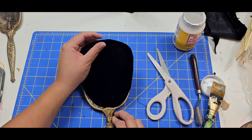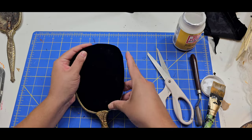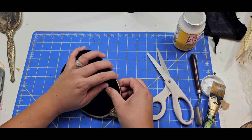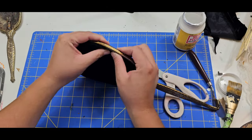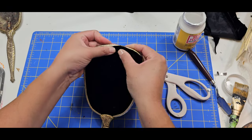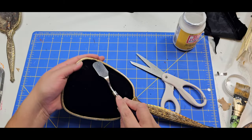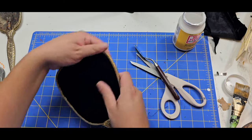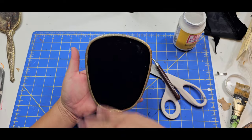Then I'm going to go ahead and put the cardboard back into the mirror. It was a little bit difficult, but once you get one side in, it goes in fairly easy. The only thing is you can't push too hard because then it leaves a little hole. It kind of bends the cardboard, I guess. So I use this little tool just to push it in there, just to make sure that it is under the little groove where the mirror used to sit.